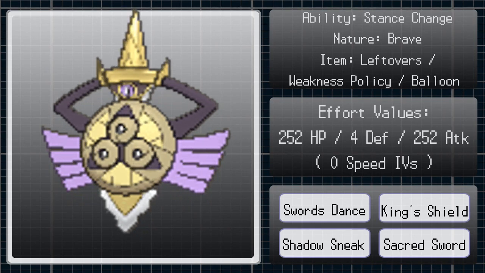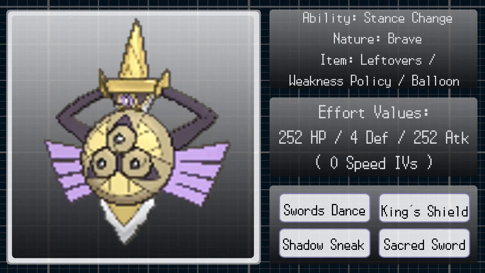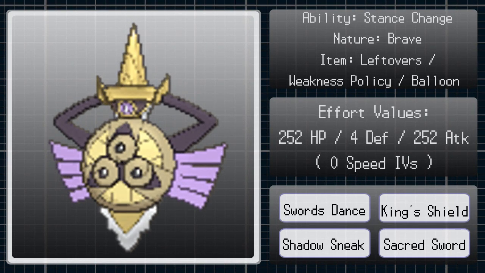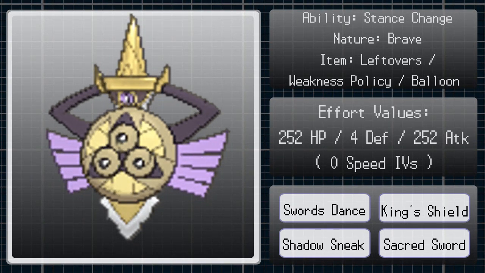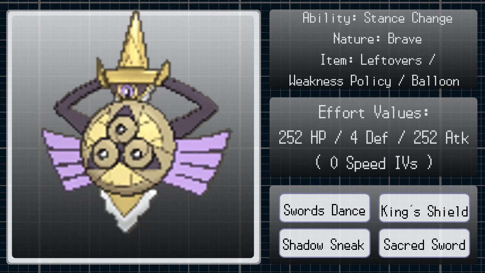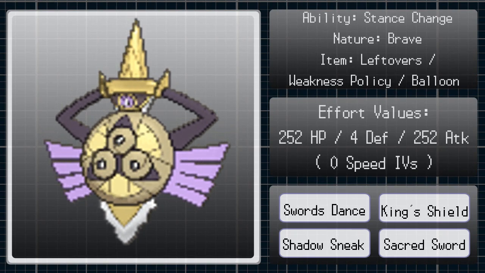So in one turn you have a possibility to get up to +4, which is definitely something really dangerous, and Aegislash simply has the bulk to abuse this item to its fullest. One of the best users of this new item, Weakness Policy, and definitely an item that you should consider when using Aegislash. And then last but not least, I have chosen Balloon.